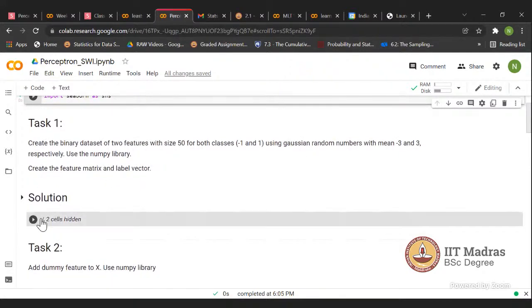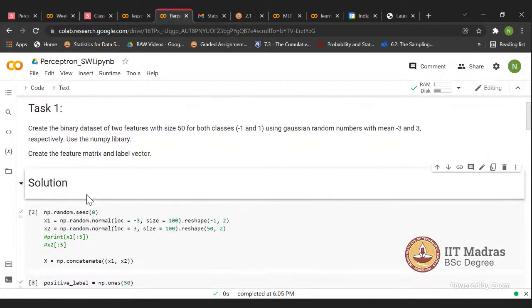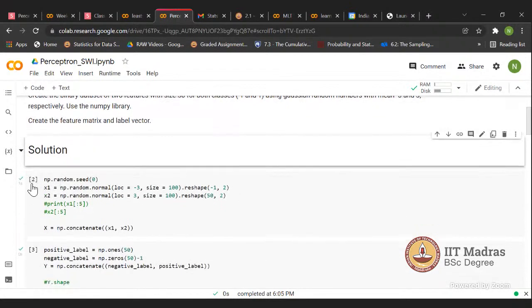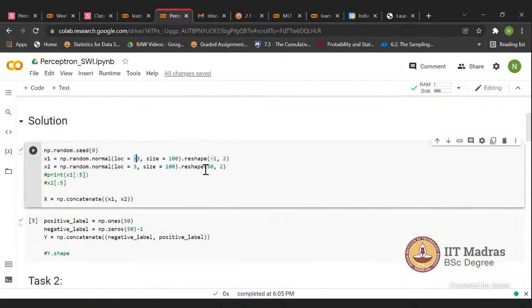That we have already done for logistic classification, so I'm just doing it quickly. Random seed I have set to one number. Now the mean I have set to -3, and for the second class I've set the mean to be 3, with the same 50 data points for each class.